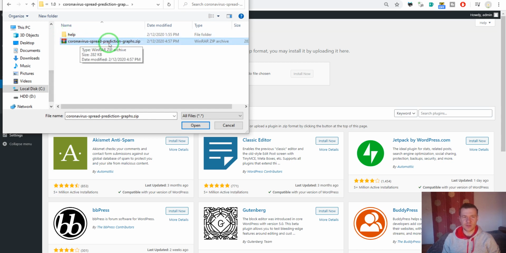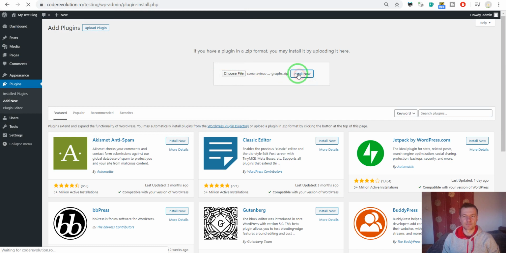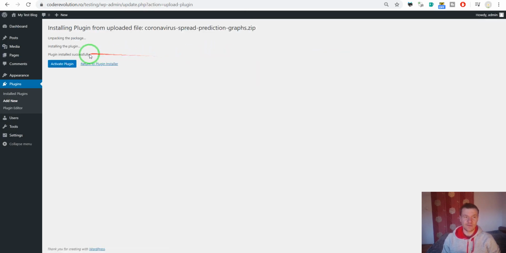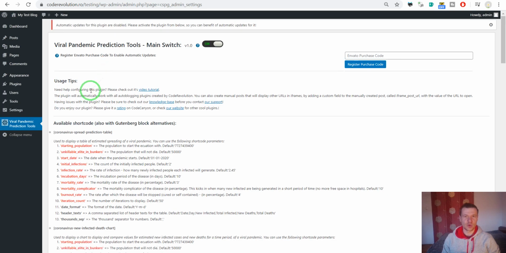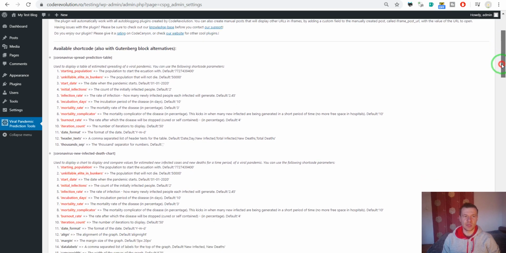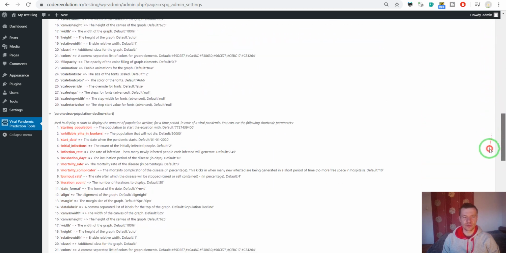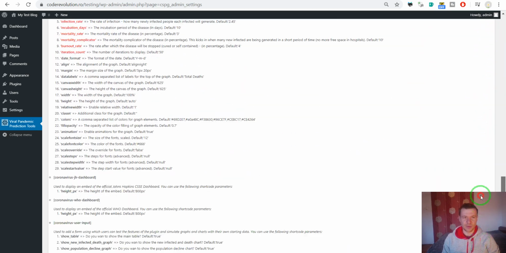So install this zip file on your WordPress site. Afterwards, activate the plugin and you will be greeted with this new menu here in the WordPress menu options. And if we go there, we will be able to use the many shortcodes that the plugin provides.